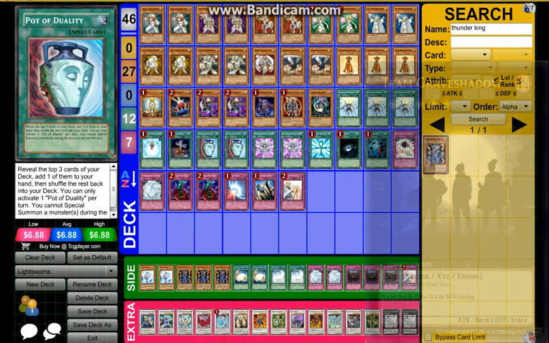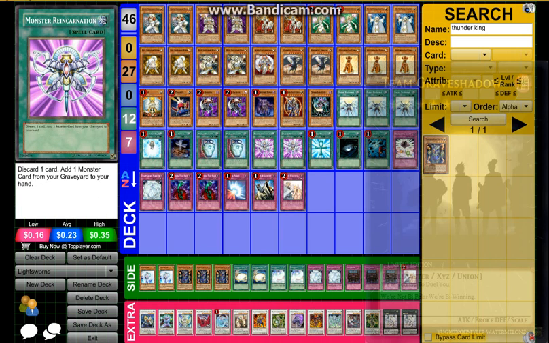I'm thinking of putting a Pot of Avarice in here. Really good choice. Monster Reincarnation, 2 of them. Discard 1 card, add 1 monster card. I use it to get the Judge, JD.